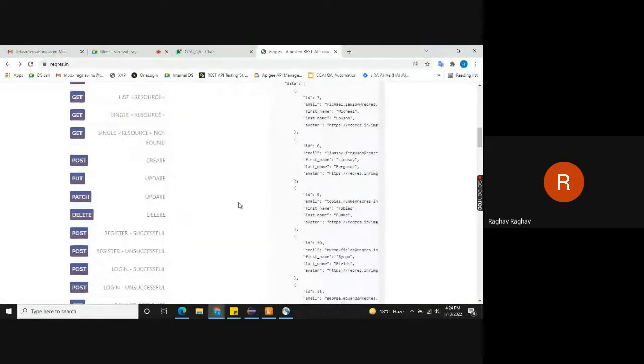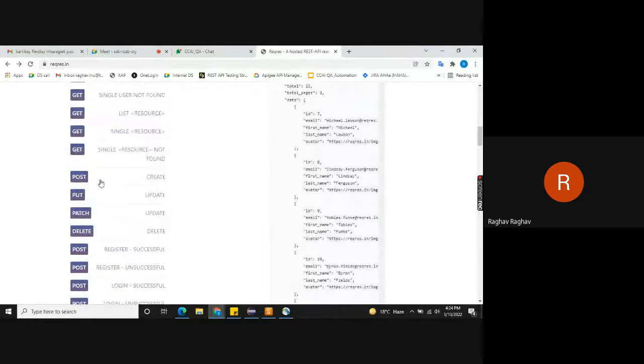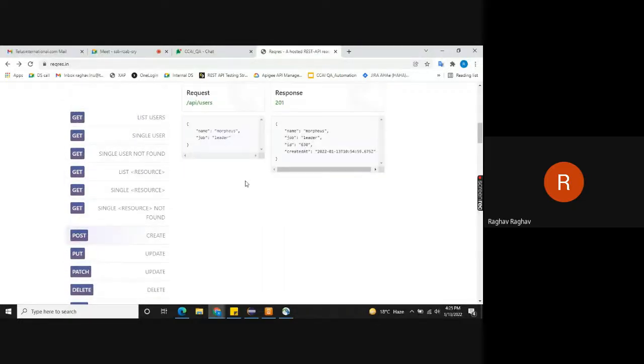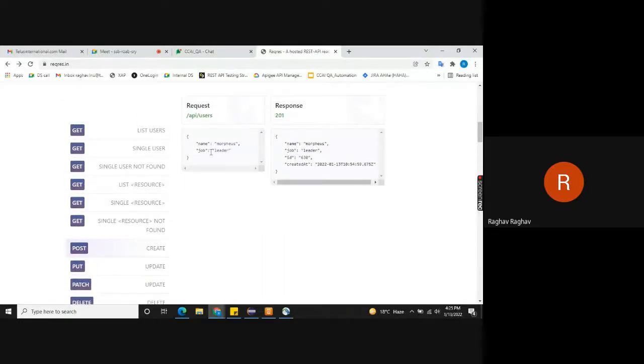Let me show you the post method. This is the post method. In that, I'm going to add a new name and job, the new index I'm going to add. The name is Morpheus and the job is leader.